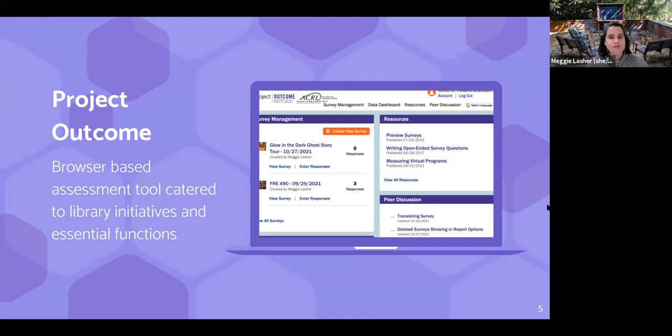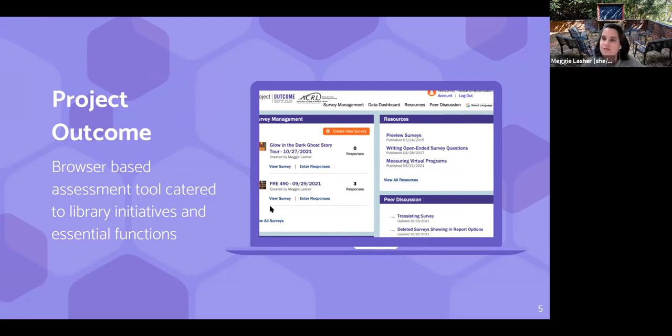We will have two opportunities to move into a more detailed look. Otherwise, we could probably have a series of five or six sessions about Project Outcome. In general, Project Outcome is browser-based, so you don't have to download anything. It's not a subscription type of model. It is totally in your browser, and it is just for libraries.